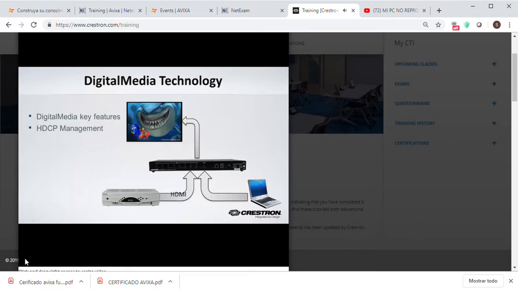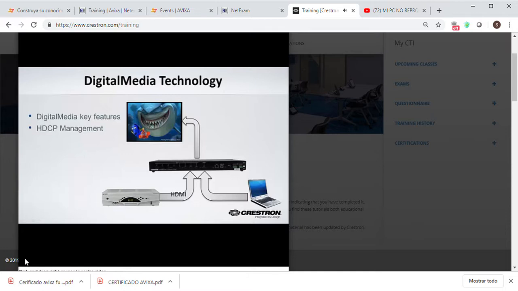Digital Media manages the HDCP routes so that all devices can communicate. And if a route is made to an unauthorized destination, Digital Media will blank the output and provide information that it has done so. This ensures that there is no guesswork as to why you cannot see the output.